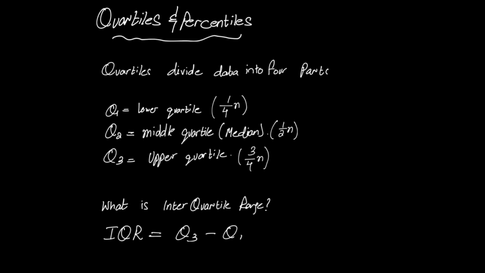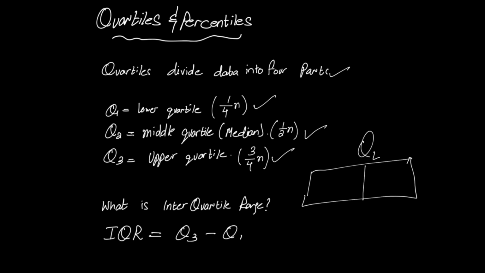Okay, so now let's take a look at quartiles and percentiles. A quartile basically divides a set of data into 4 parts. The first quartile, which is the lower quartile, is the first part of the data. The middle quartile, or the median, is the data which divides it into 2 equal parts, and the third quartile is the third part of the data. So for example, this is the data I have. The Q2 will be around here, the Q1 will be around here, and the Q3 will be around here. So it divides the data into 4 equal parts.